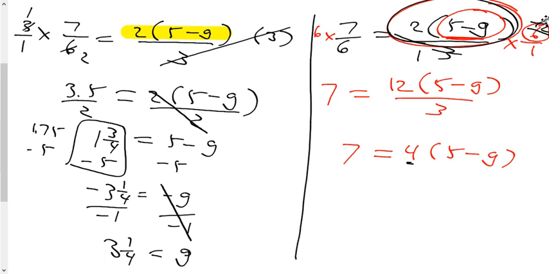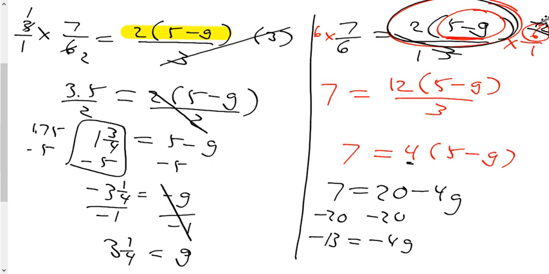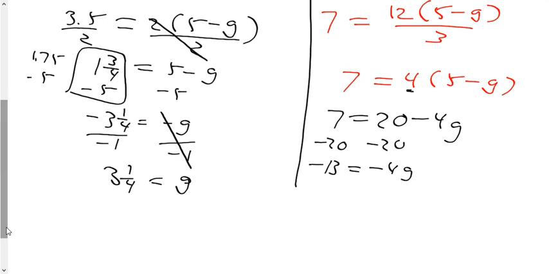It's kind of complex, but it's really important you understand what it means in order to be able to interpret that way, right? And once we have that, we have 7 equals 20 minus 4g. We would then have negative 13 equals negative 4g. Right now, I'm like, yeah, this is a lot easier because now I have no fractions. It's so much easier. Divide by negative 4, and g will equal 3 and a quarter, positive 3 and a quarter.